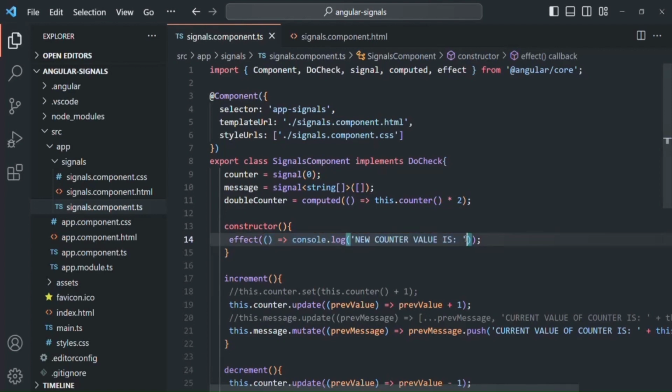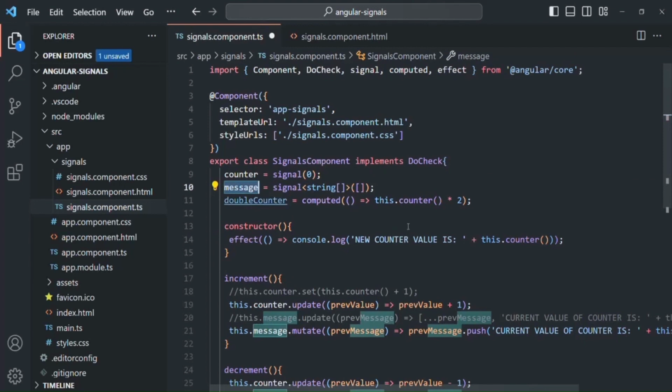But if I specify that counter signal back, then this callback function will be called every time the value of this counter signal changes. Here, instead of counter signal, if I use message signal, then this callback function will be called every time the value of this message signal changes. Okay, but let me make it counter signal.